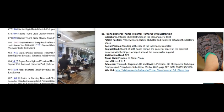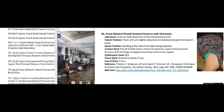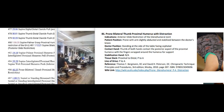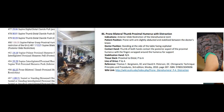What's one of our advantages to a pull move? Pull versus push, in general, not even for just this one. More force, what else? Less force on you, more force, it increases speed. So we're increasing our speed, we're increasing our force on an already inherently unstable area for the GH joint.